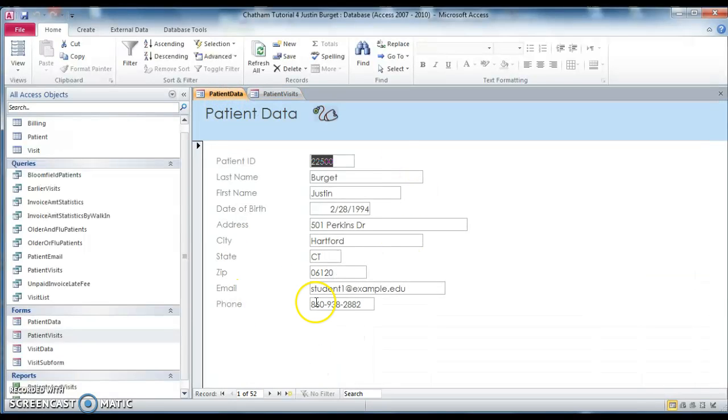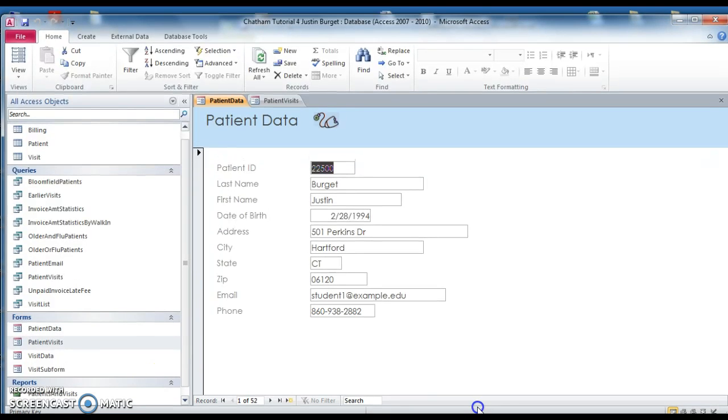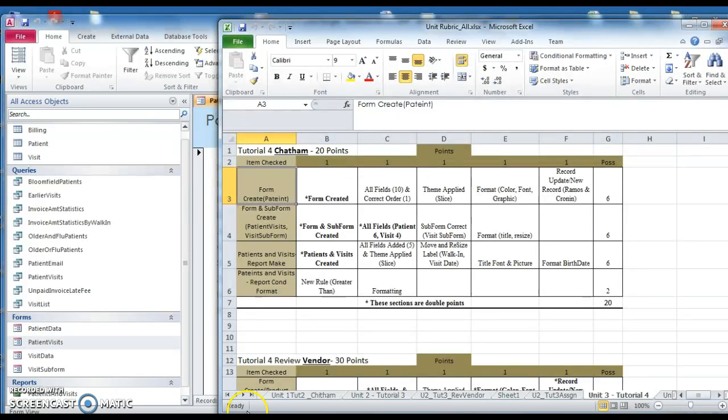We are specifically working with the patient data form. Notice that our patient data form is linked to our tables. As a result, this is a clean way to input data, and a clean way to modify and play with the information as necessary, so we know more of what's actually going on. I can tab through it without a problem. On my date, I also have the ability to input the date. Down here, I can move from record to record. That takes care of our expectations for the patient form.